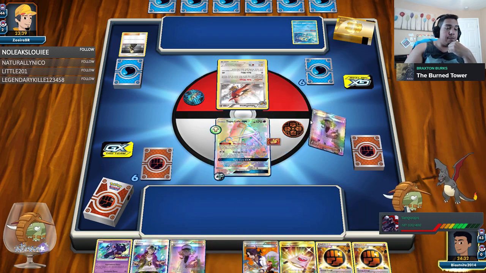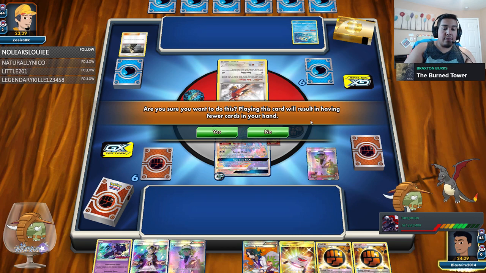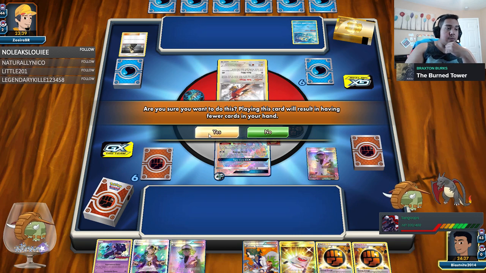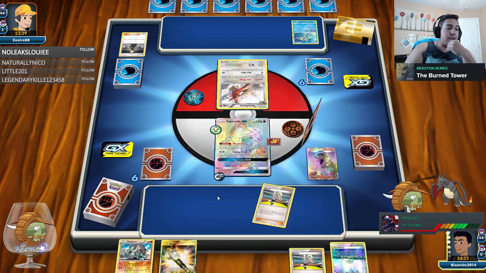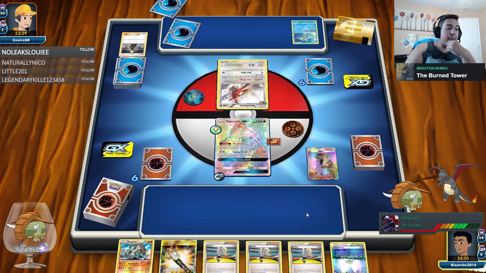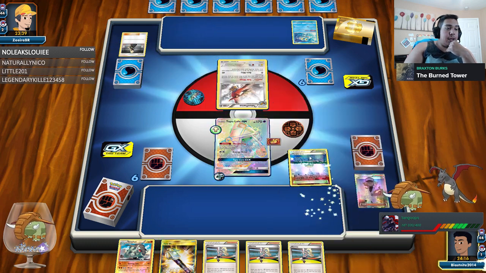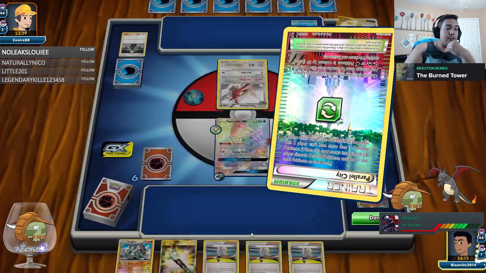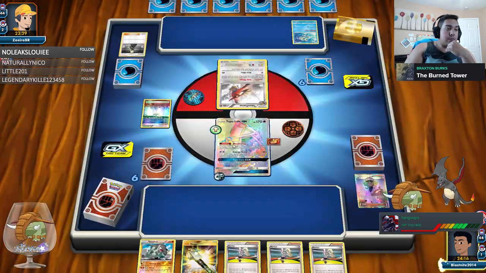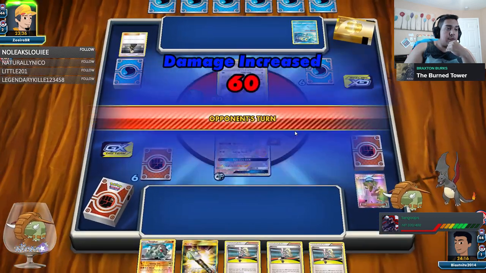We're gonna have to end first turn. I hate ending. Man, PTCGO draws are the feels bad of the day. I'm just gonna play Devil's Advocate and just reverse this. Doing 60.